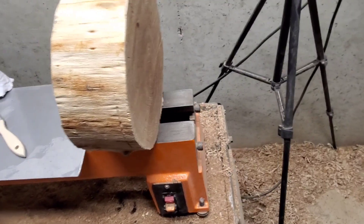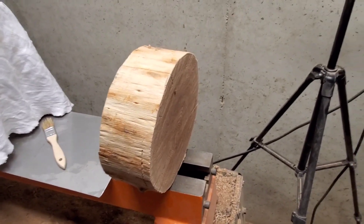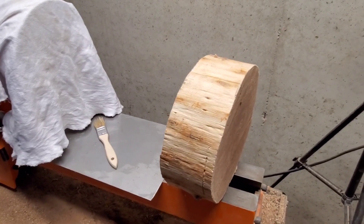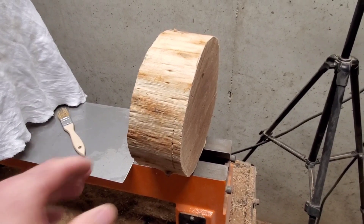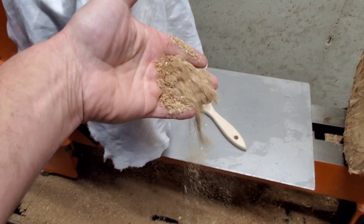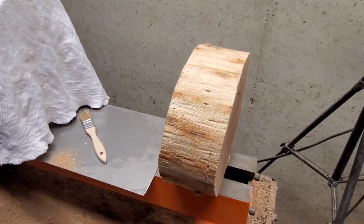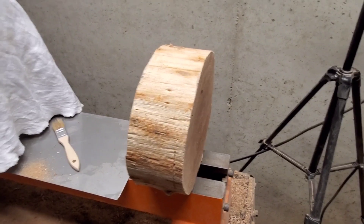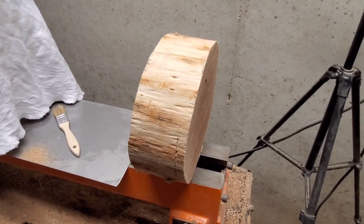That being said, a little bit about safety. All the turning I've done on that project so far, I did not wear a respirator. I don't usually wear a respirator when I'm doing turning work — I always wear one during finishing. But because this is end grain and it's so dry, it's making nothing but dust — all powder — and that stuff was everywhere. It got into my head, my throat, my lungs. I had to go to the doctor, I got a severe infection, and I'm on all kinds of medicines and steroids. I'm not ready to get back under the mask yet because that whole area is still pretty sensitive.